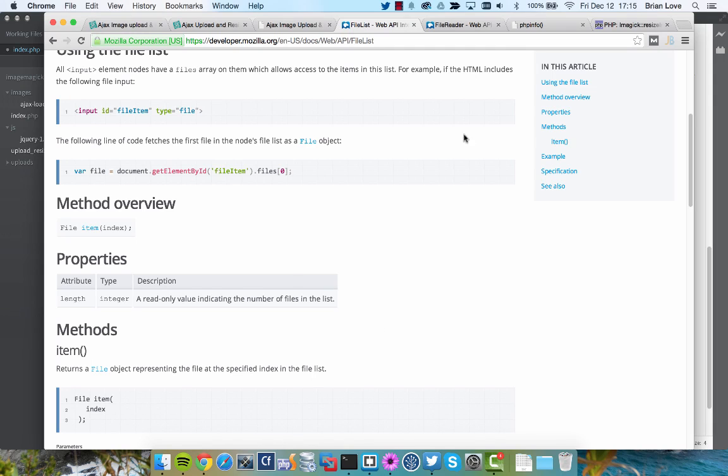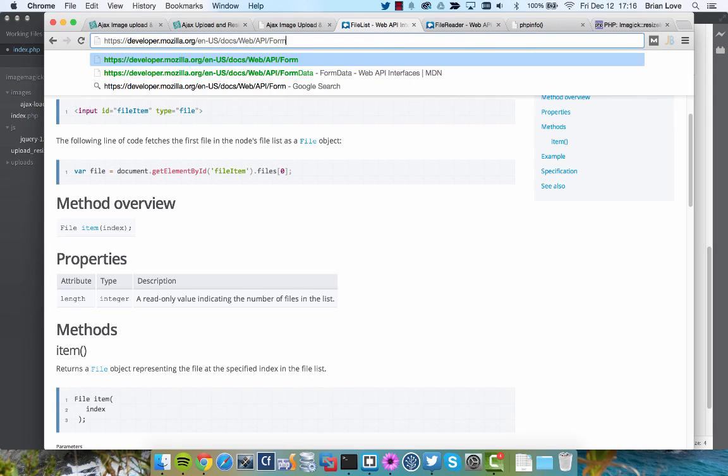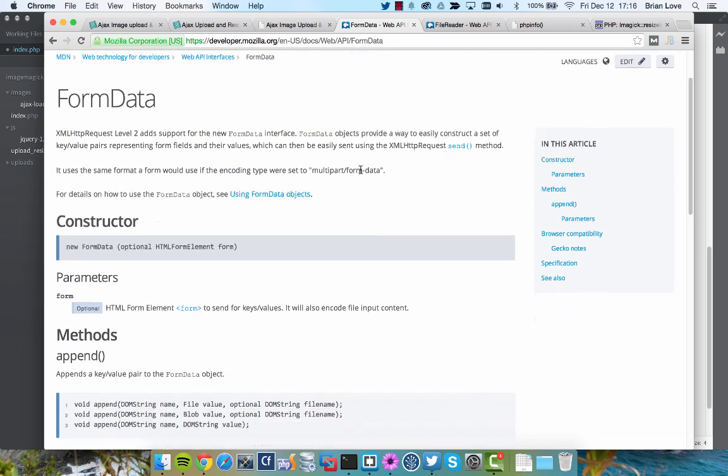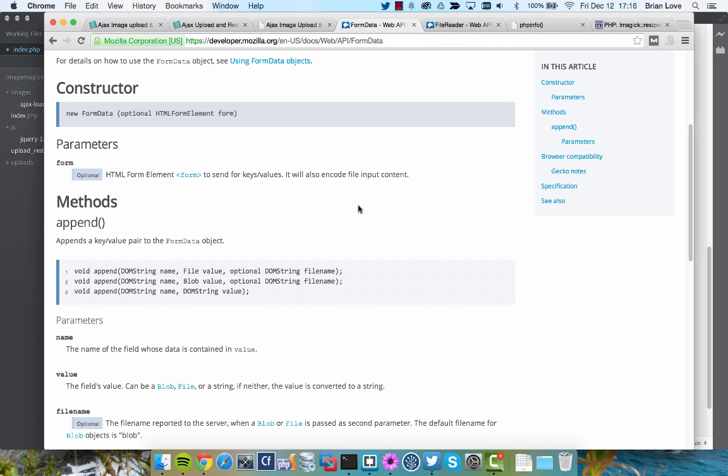Again, if I jump back over here, here's file list. If we go to FormData on the Mozilla Developer Network, you can see that this is part of the XMLHttpRequest Level 2 or XHR2. And if we go down here, we have our append method, and you can see that we can run this one right here at the top.